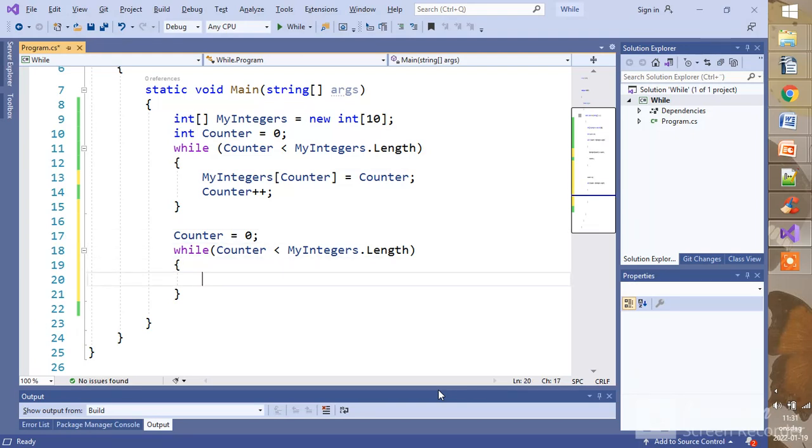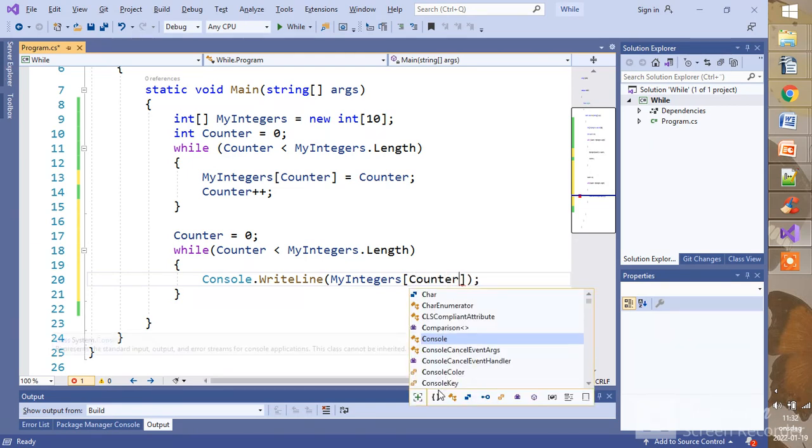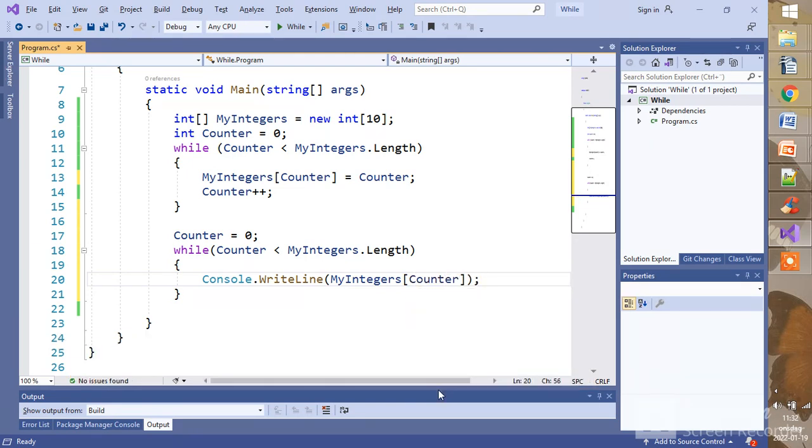times. In the code of the second while loop, we will print the contents of the array, and we do this by using the method console.writeLine, and we will print my integers, and again the index will be counter, so that as counter increases, it will point to a new place in the array, and that new place will be printed.